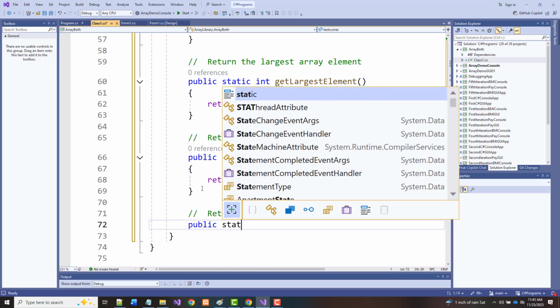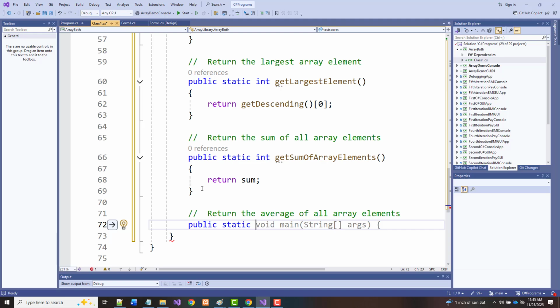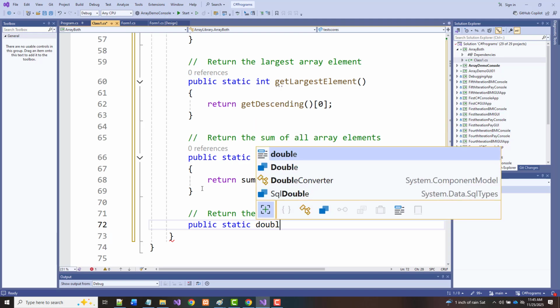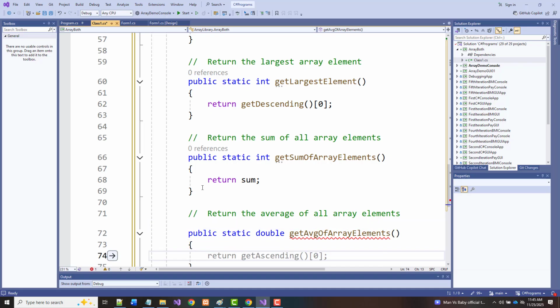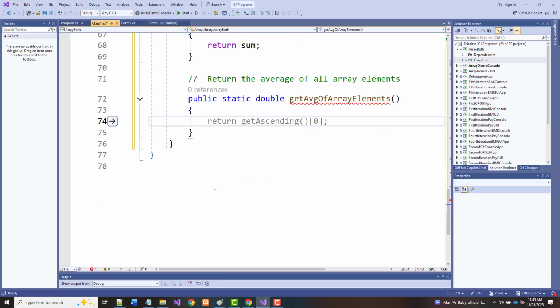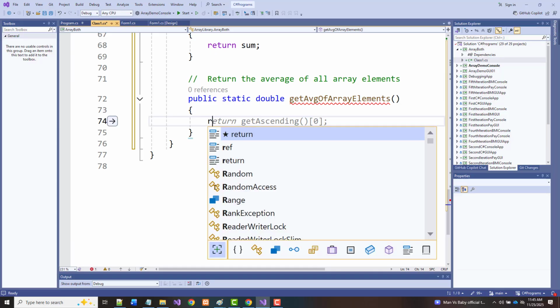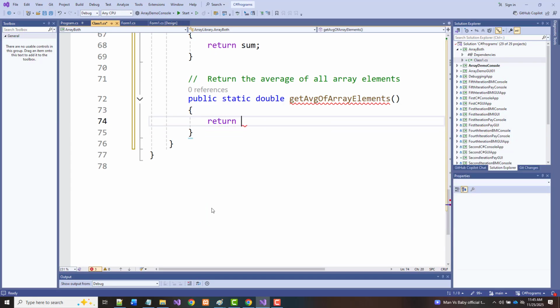So public static. Now this is going to be a double because again we want to be able to return a decimal portion, and it'll be get avg of array elements. All right. And we will just return, and let's cast sum into a double and divide that by size. Pretty simple stuff right now, really.